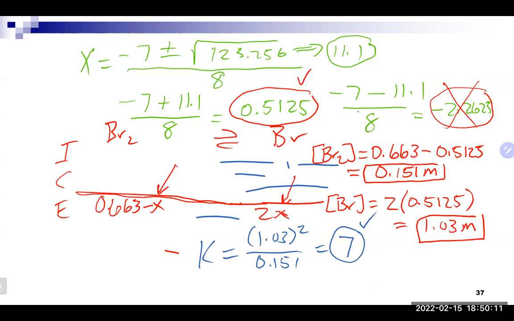If you plug it back in and you get like 142, clearly math-wise you went wrong somewhere along the way. So it's really a good idea to put it back in and check it. It won't come out exact all the time, but it should be really close. Obviously, with rounding, you might be a little bit off, but you definitely should be in the same ballpark as your original K value. And that's one of the nice things about math: you can check yourself to make sure you didn't do anything incorrect. Questions on any of that?